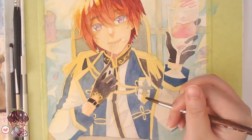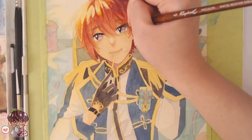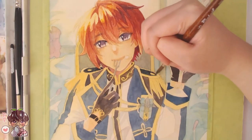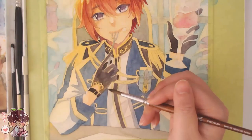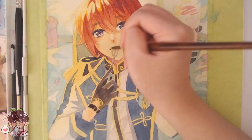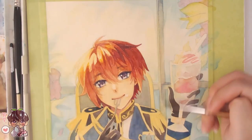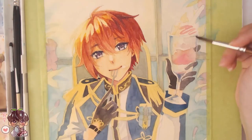Because I haven't used this paper recently I've been struggling with it a little bit. I made things a little more patchy because I forgot it can get patchy — especially if I don't use a lot of water and let it dry naturally. If I start to scrub or drag the paint it gives a patchy look, which sometimes I can use to my advantage, but when working on the face I want it as smooth as possible. I'm also realizing I made his eyes a little bit too dark and too large compared to his face — in the editing process I was shaving down his face a bit and one side got a little too thinned out, which is kind of annoying.